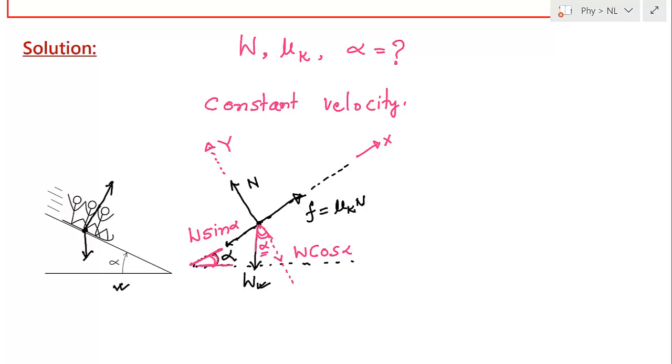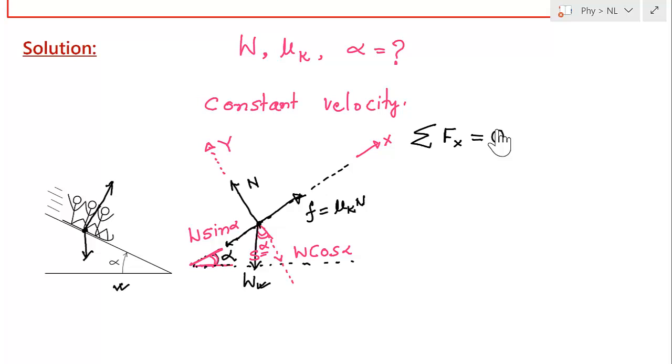So once I have taken the component, I have to basically remove this force and we simply put a bigly sign so that now we are not going to consider this W. Now let us write the equation of motion. So first we will write the equation of motion in the x direction.